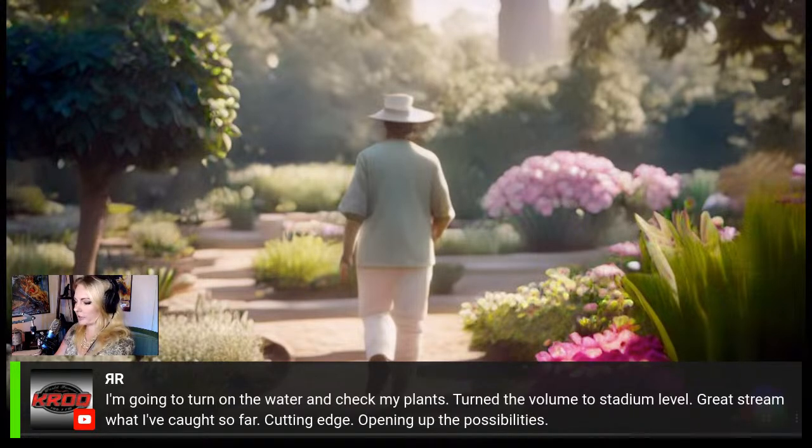My cat's about to sneeze on everything. RR says, I'm going to turn on the water and check my plant. Turn the volume to stadium level. Great stream. What I've caught so far. Cutting edge. Opening up the possibilities. Thank you, sir. Thank you for putting my volume up to stadium level. I can't imagine.